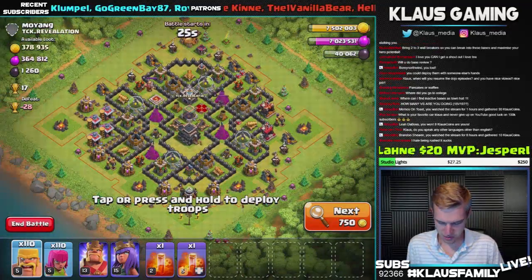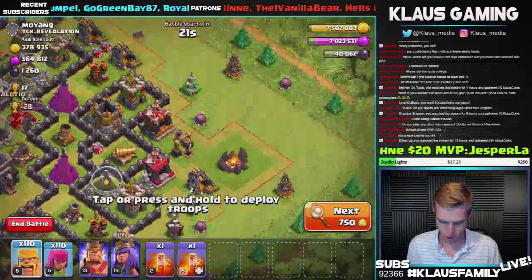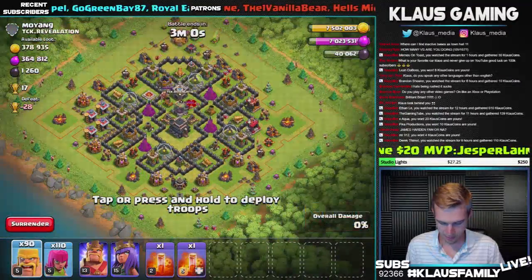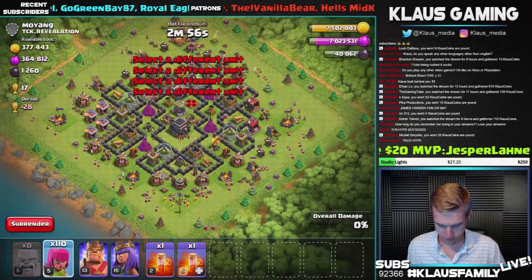Here's a good base, guys. So look at this. We got all the collectors and the dark elixir drill, and there's some gold. All the loot's around the base, so that's why I'm going to deploy my Barch in a circular pattern, just like so. There we go.